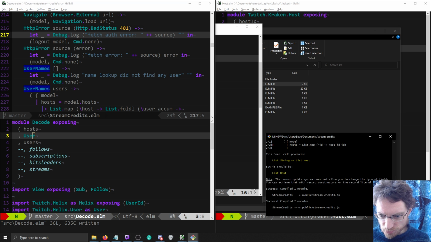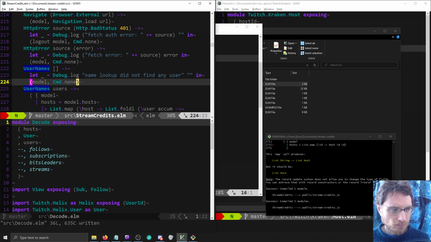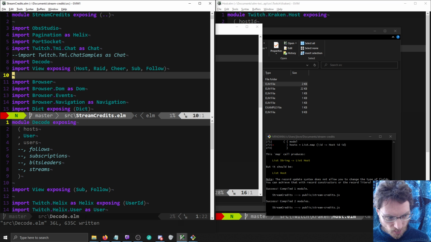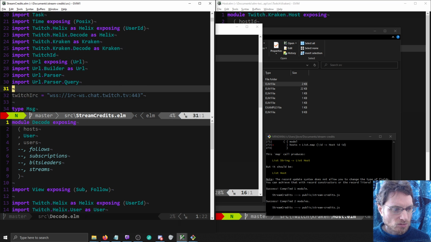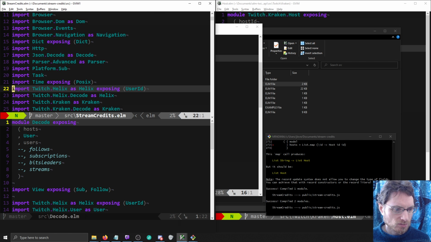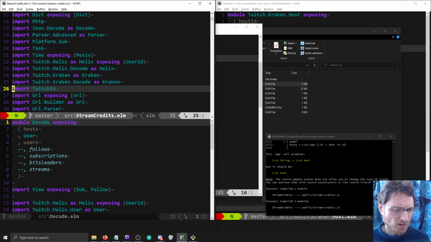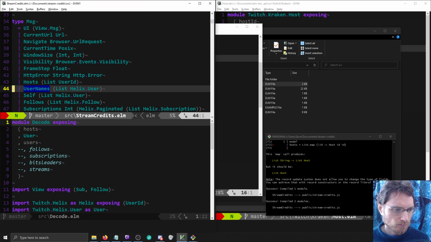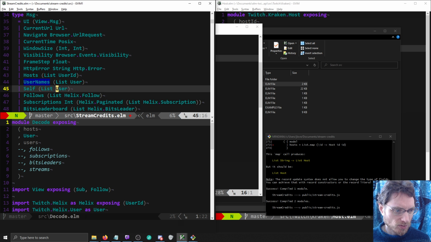That by itself is just new exposures, shouldn't change anything. That user type will only kind of be used in here. I don't know if we need to actually type anything as that. So instead of a Helix user, you're going to be our user.